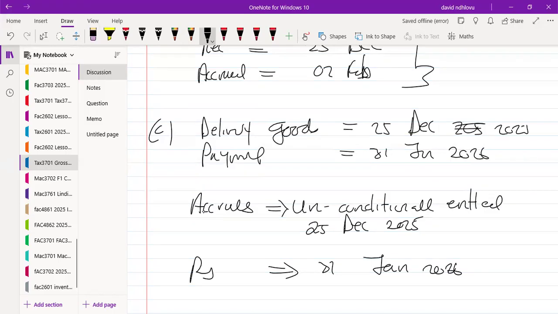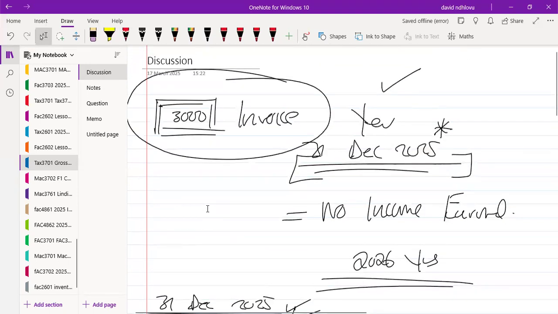Now we are saying what happened first. There was accrual in the current year. This transaction will fall within the 2025 year because it is the earlier of receipt or accrual that determines where the amount should fall. Are we following on that, good people? So you need to know, when you deal with a certain transaction, whether you are going to account for it in the current year, 2025, or in the year 2026. If they say calculate the taxable income for the year 2025, you must know which amounts belong to 2025 and which amounts don't. They belong probably to the next period. So this is important to understand.